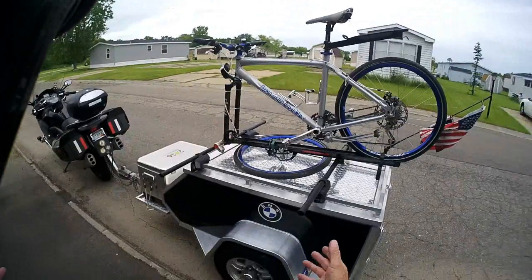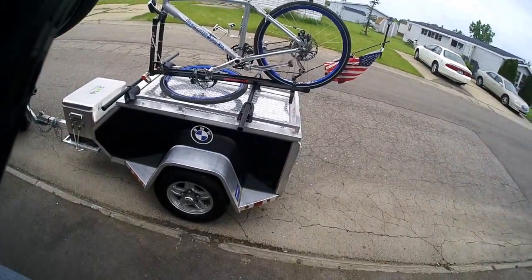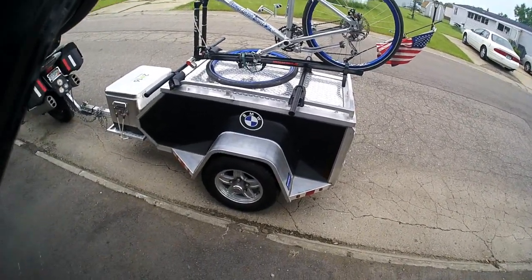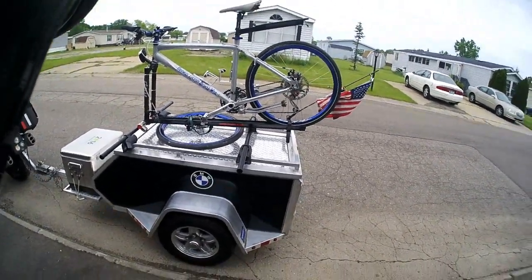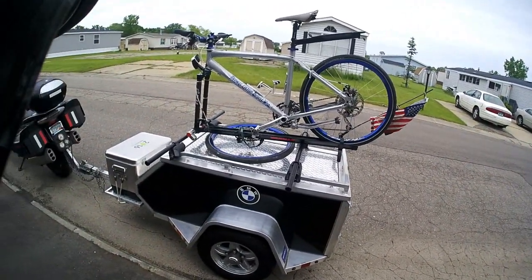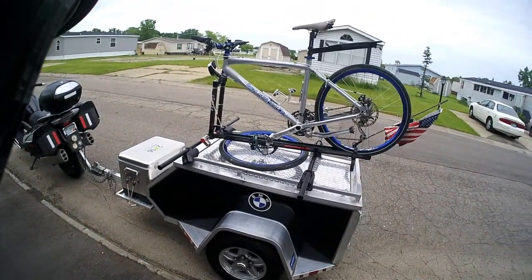That 650-pound capacity is included with its own weight, so you can put an additional 400 pounds in it. Right now I'm going to guess I'm running about 400 to 450 pounds total. I upgraded the tires when I first bought it to Carlisle Radials — they handle 80 pounds of pressure at a max load of almost 600 pounds and are speed-rated to about 85 to 90 miles per hour. I'll never pull it that fast, but I wanted to go faster than 55, which is what the bias ply tires were rated at.